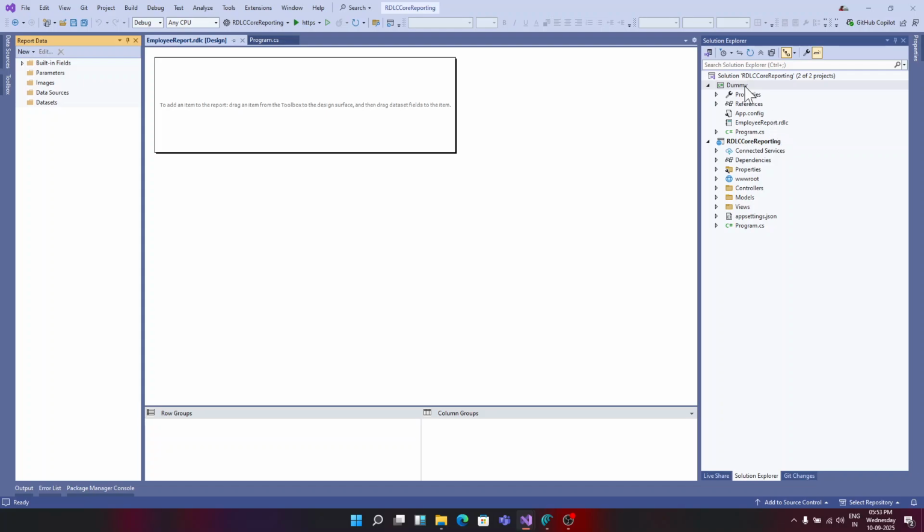So the best approach is to create a dummy .NET Framework project, have it here, and now add the data set. Now the data set is the structure of this RDLC. Let me tell you, a data set doesn't mean that this RDLC is tied to data. No, it's a major misconception that you should already have the repositories, the databases, and everything beforehand. You don't have to be having the repositories and data structures beforehand.